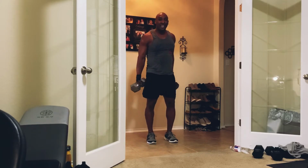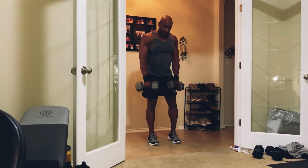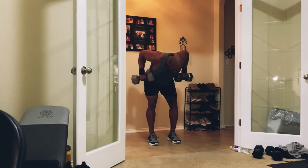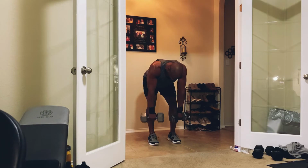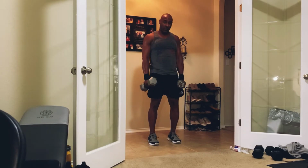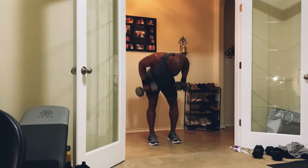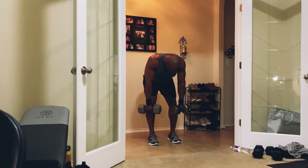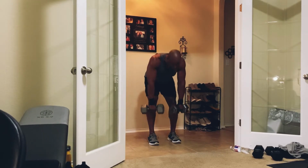All right, stiff legged deadlift to a row. This time I had palms facing first. I'm facing each other, now I have the palms facing me. Go down, get that good stretch. Squeeze up. 1, tighten up here. 2, 3, 4. 5, 6, 7, we got 3 more. 8, 9, last one. Make sure you get that good stretch in the hamstrings. Squeeze the back. Come on.